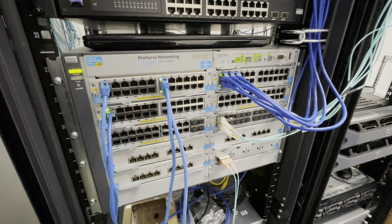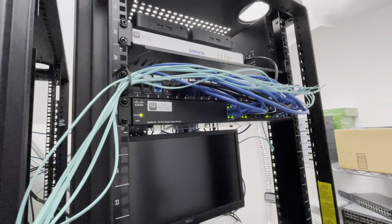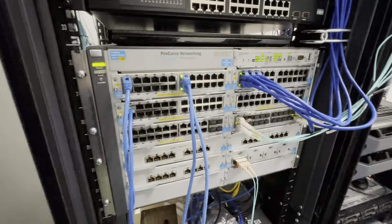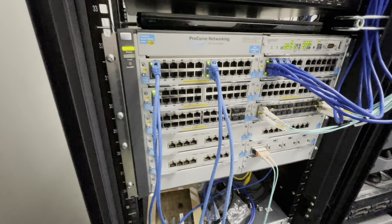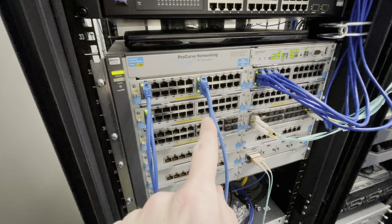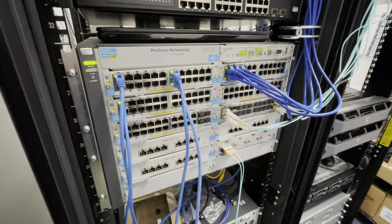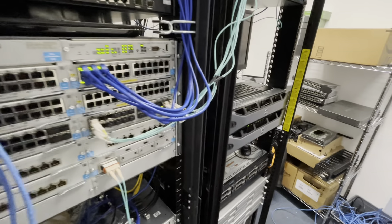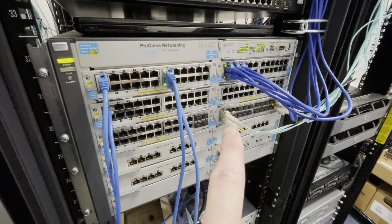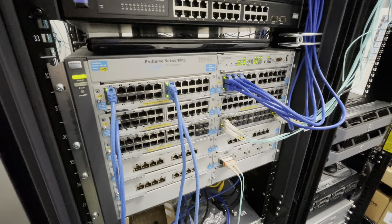This is going to be the main — probably the only — switch in here. Right now this Cisco over here is the core switch, directly connected to the firewall. But I'm going to get rid of that and implement this one, which already is serving some functions. I've got all of our fiber on this switch and it's got uplinks to these Proxmox boxes. There's a camera and then these other two wires are going to the back of one of my ESXi servers for the PFSense VM — those are two dedicated LAN and WAN NICs on the VMware server. Then I also have my fiber internet coming in and the fiber internet going out to the Sophos box, all on its own VLAN so I can move it wherever I need to.